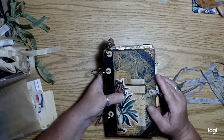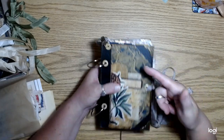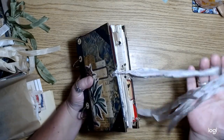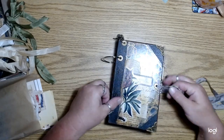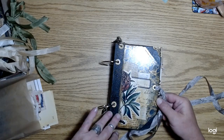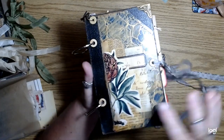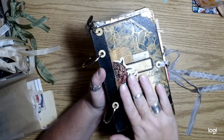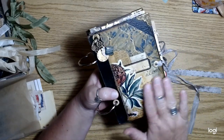I think the last ones I did were the book house ones and those have the elastic that went around this direction. But I have all of this seam binding and I want to start trying to use it. So a seam binding closure and then some collaging on the front. You can see the sealant that I use actually worked really well — I'm really happy with it. It's not tacky or anything, it doesn't feel weird. It feels natural.